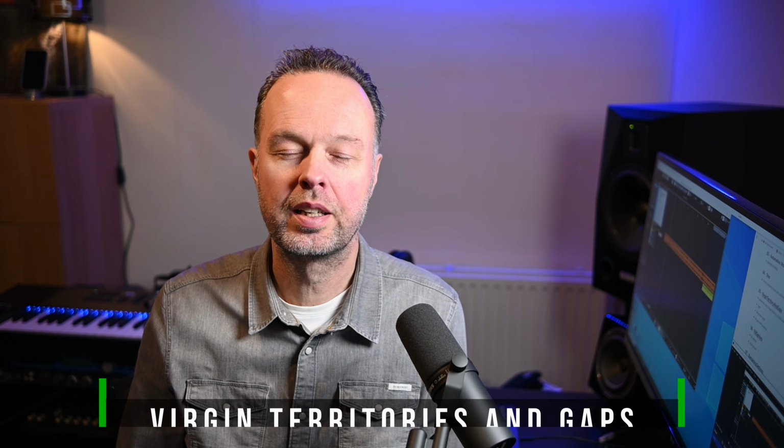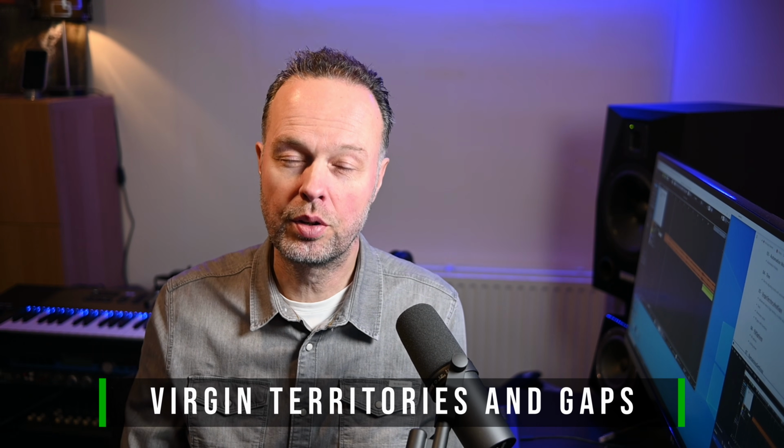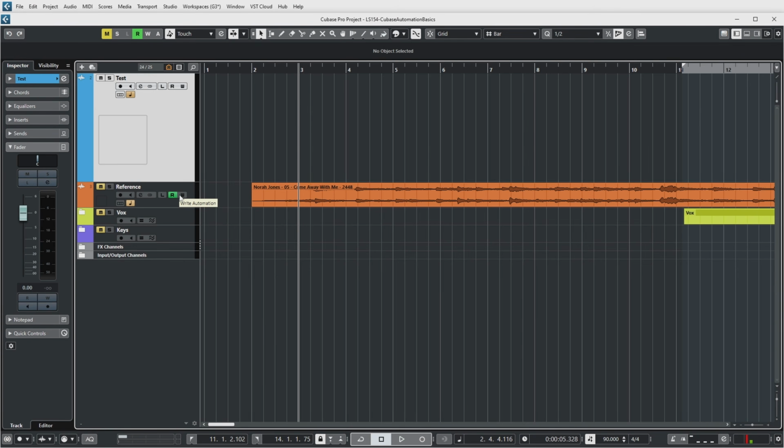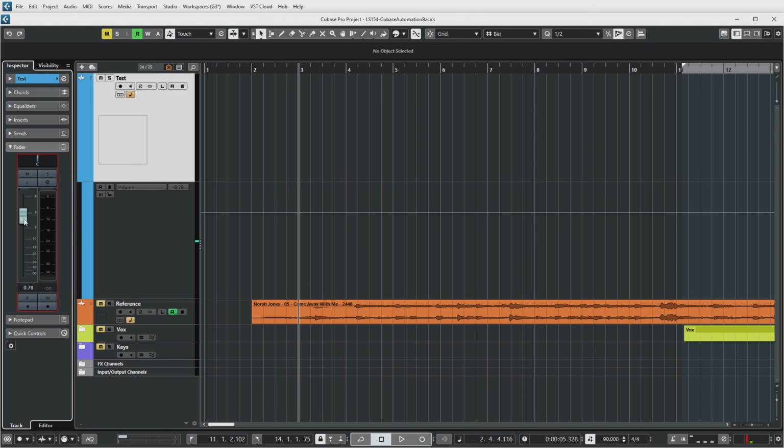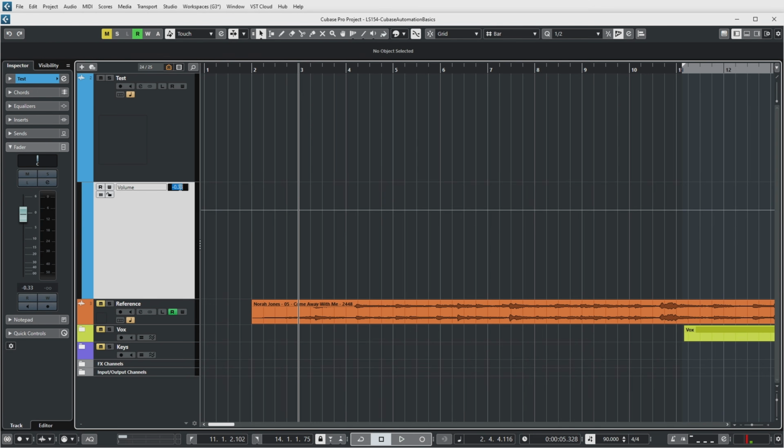Now, so far we've seen that when you enable automation on a track, there is automation data on the whole length of the track. Let's have a look at that. For example, on this new test track in blue, if I add an automation track for volume, you can see that there is already a default value here, which is determined by the position of the fader. So let's set the fader to -1, for example. And if I enable read on this track, then through the whole length of the song, the fader will be forced to value -1, unless I add other automation data, of course.